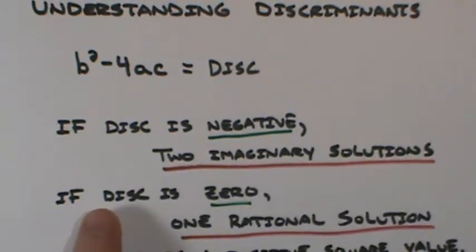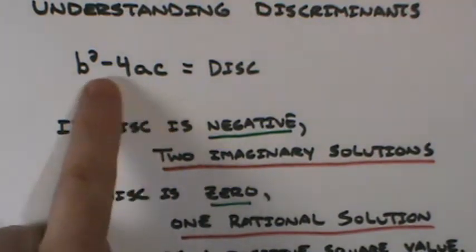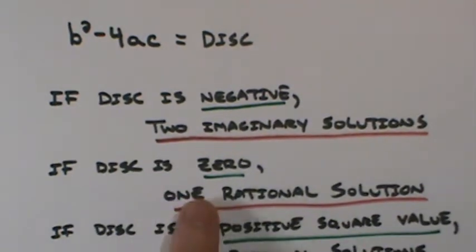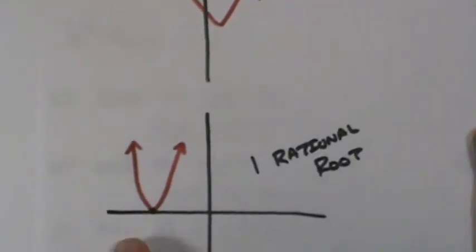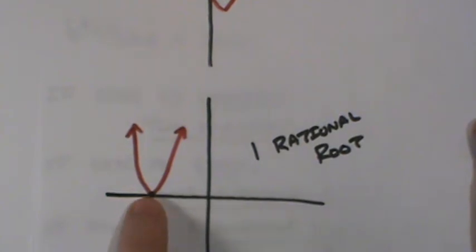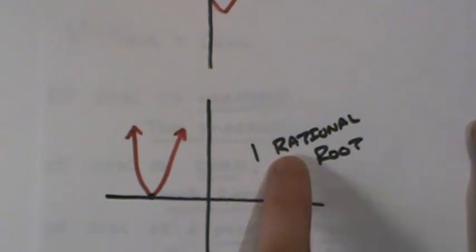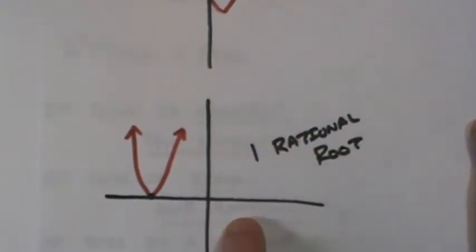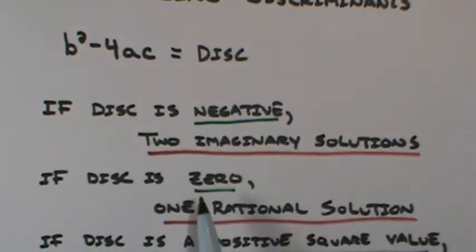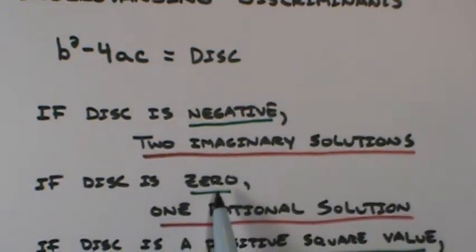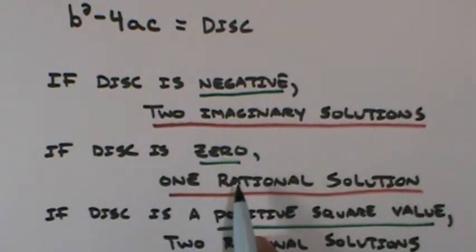Scenario 2. If your discriminant turns out to be 0, so you plug some numbers in here and this turns out to be 0, it tells you that you have one rational root. It means you have a perfect square, and you're dealing with this guy right here. Where it's located could be anywhere on the x-axis, but it's going to come down, kiss the x-axis and go back up, or vice versa. It comes up, kisses it, and goes back down. And so that would be if the discriminant is equal to 0. If you have a value of 0, you have one rational root.